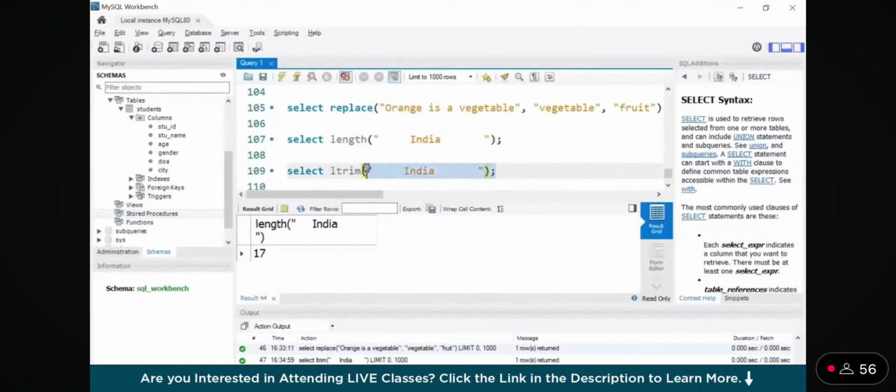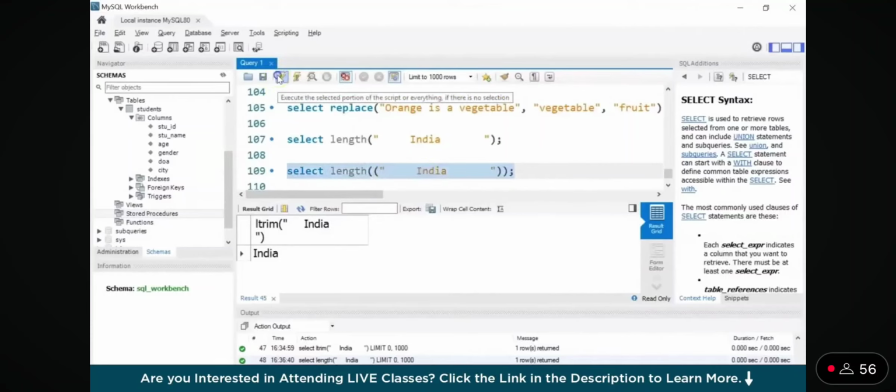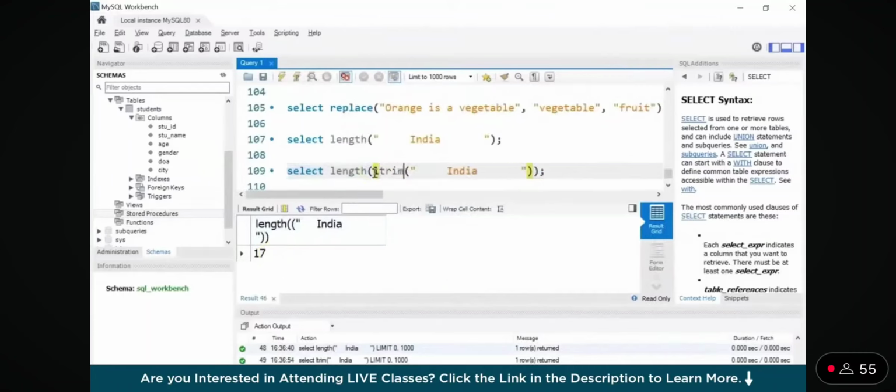Now say I use ltrim on my same string, what it returns me is India, and if I run length over it, you can see the difference, as in you can see how many spaces were deleted from the left of the string. You can see here, now it says 17, and I'm going to use ltrim. Let's see the difference. It gives me 12. The reason being it has deleted 5 spaces from the left. You can count it, 1, 2, 3, 4 and 5. So 17 minus 5 is 12, which is correct.